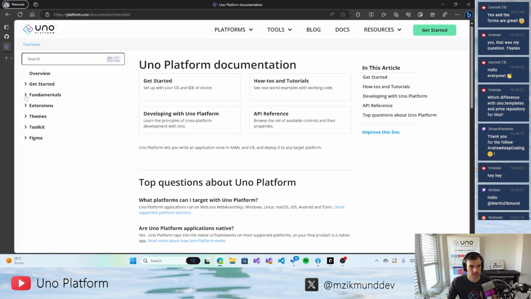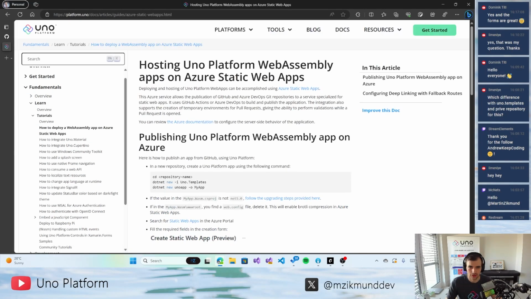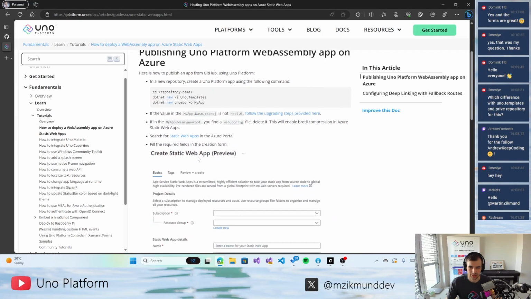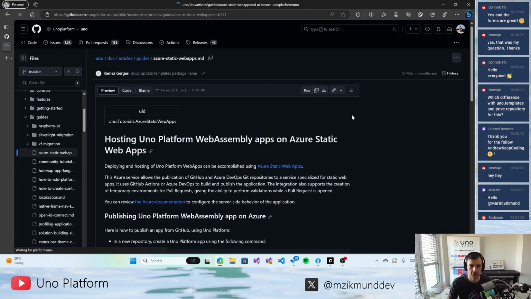First off, if you find an issue on a specific page, for example, how to deploy WebAssembly on Azure Static Web Apps, you can click this blue link, Improve this Doc, which will take you into GitHub to the specific place where this markdown documentation file is hosted.